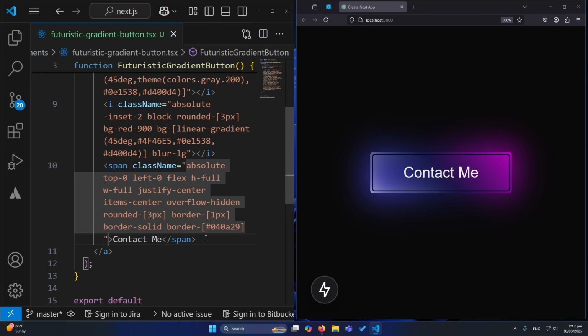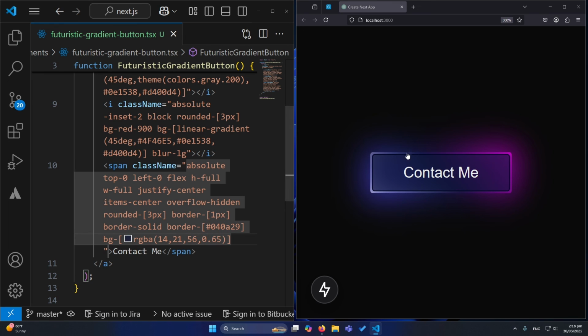And then we need to define a background for this button, so I will type here bg hyphen, and because I'm going to define a custom color, I will type here RGBA. Inside this I will type the following values 14, 21, 56 and 0.65. Now you can see that we have this type of background color for our button.